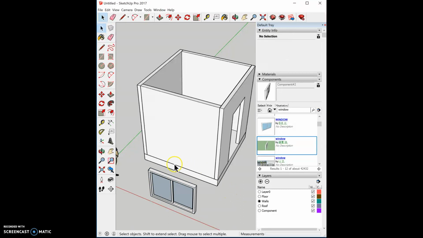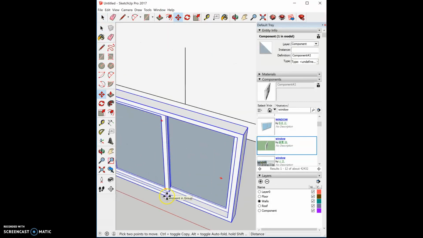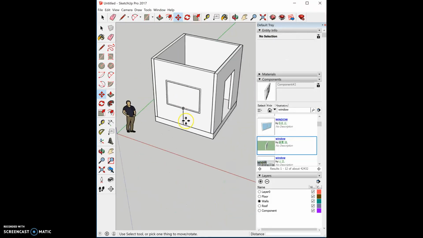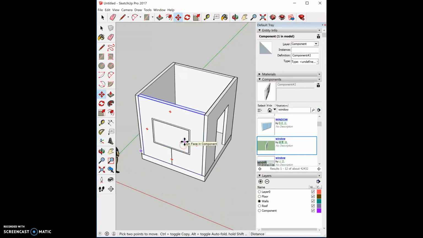The next thing I want to do is draw on my wall, so the wall right next to the one with the door. I'm going to go to the middle of that wall, and you'll notice it'll snap to the midpoint. And I'm going to draw a line 3 feet up, and that's going to represent the bottom of my window, so where I want the base of my window to go. So now I can use my Move tool. I'm going to grab the bottom middle of my window, and I'm going to snap it to that line. So now I have moved it into place.